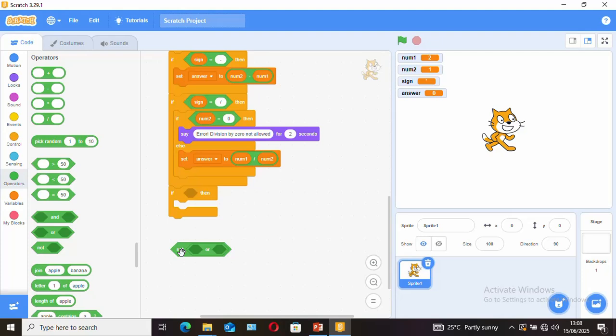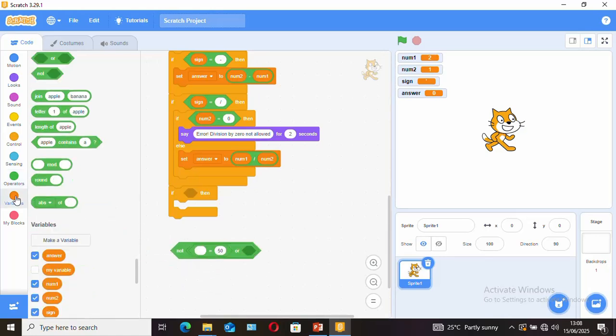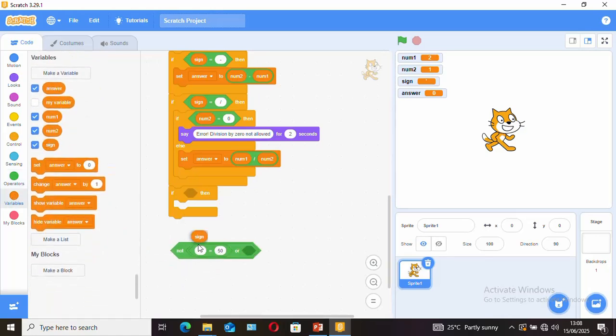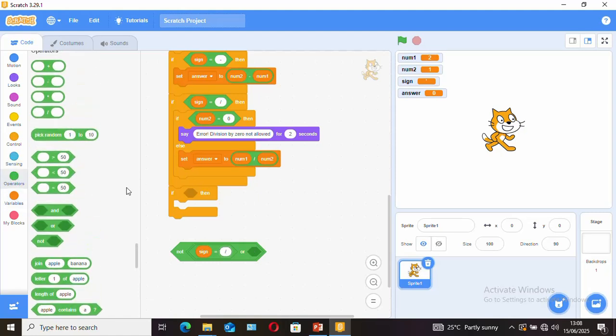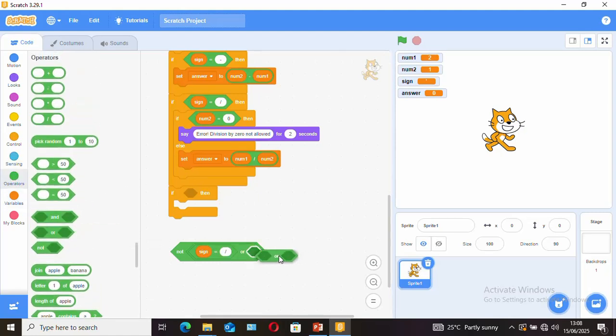So in this case, the first one you're going to do is check if the operator or the sign is not a subtraction, division. That is the first one. Then you go to operator again, we take all. If the operator is not, then we take another one, we put it here.